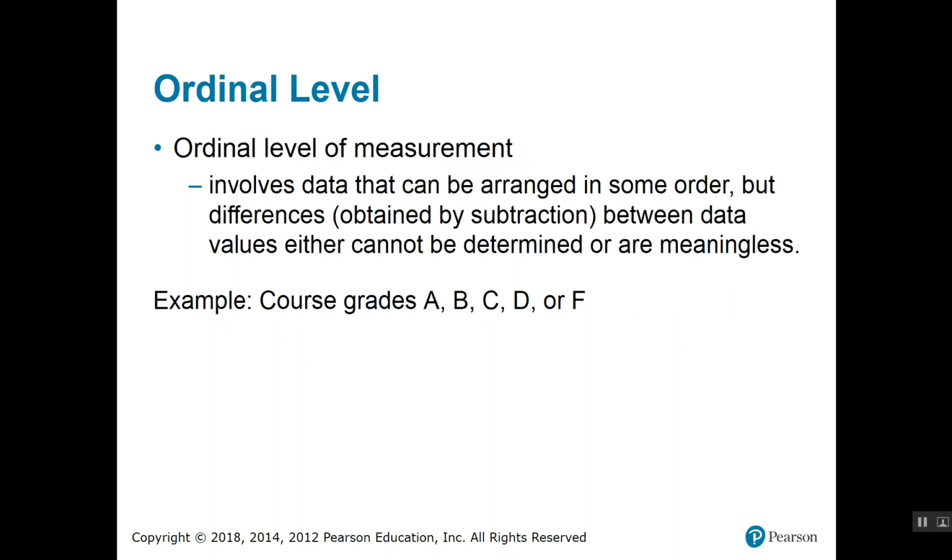Ordinal level are things that can be put in order, but they aren't necessarily meaningful. So the example they give you are A, B, C, D, or F. Now in this situation, yeah, the A is meaningful. It means I did very well in the class, and B, and so on. But if I looked at the difference between an A and a B and a C, and so on, the difference between an A and a B is not necessarily meaningful. If I got an A and my friend got a B, that doesn't mean I did a lot better than her. It doesn't mean I did 10% better than her. I could have done 1% better or 9% better. It just knows that I did a little bit better. So the difference between the A and the B is the meaningless part.